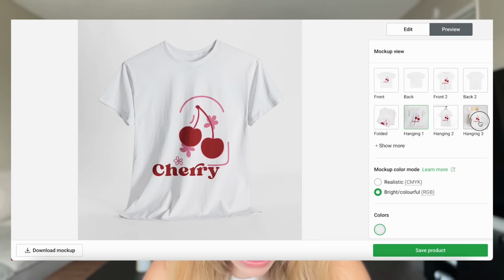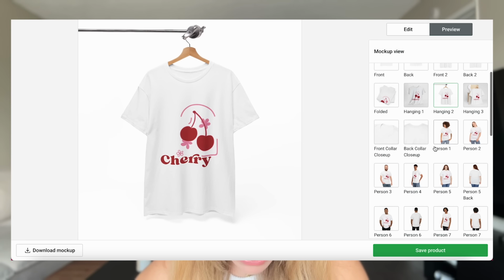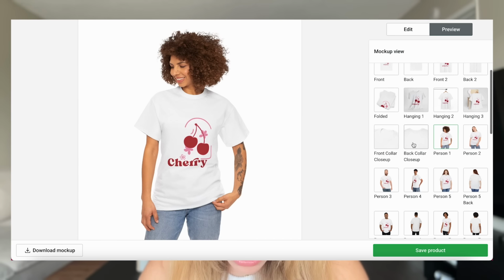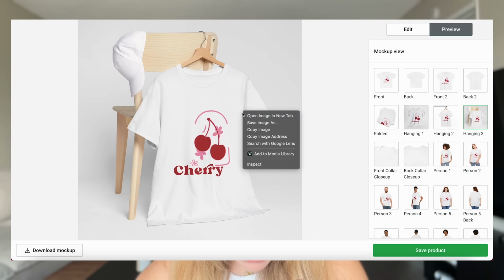As you can see, one single design can create a whole range of products. You can even adjust the placement of your design and customize them on each item to make sure it looks perfect. And just like that, we have a range of beautiful products that we can sell on any platform, whether it's your own website, social media, or Etsy. They're right there. And that's it.